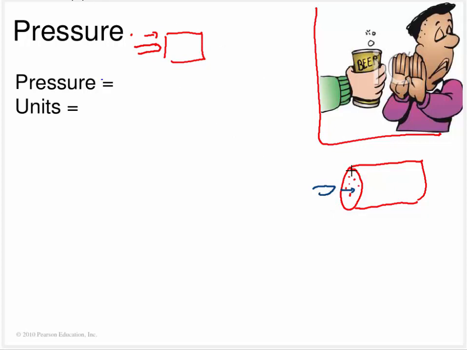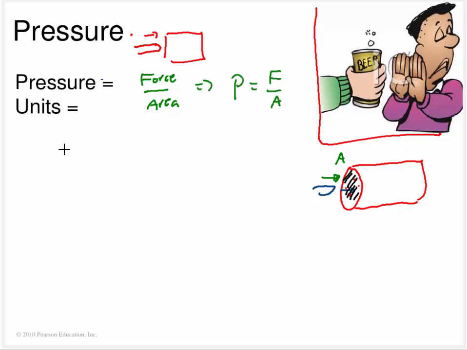So what I have to do is cover this end of the pipe with a piston or something like that, and now my finger can apply some force, but it's not applying it to a point, it's actually applying it to that whole area. So when we do that, we need to define a pressure, which is essentially defined as a force per unit area.